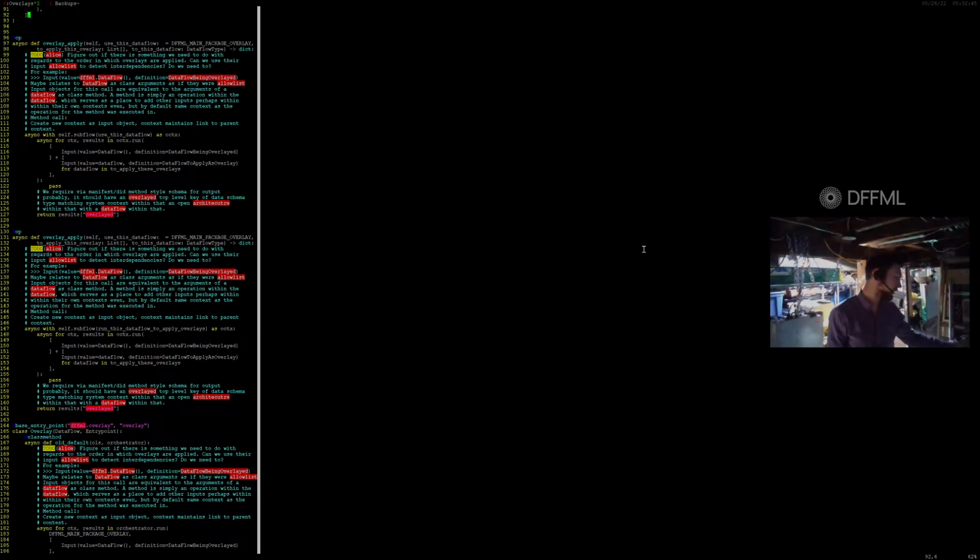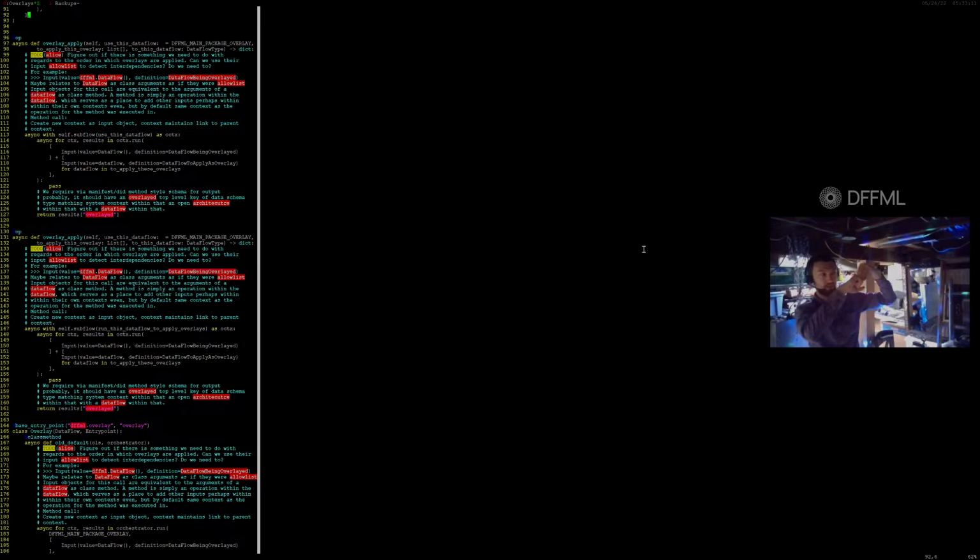So we load all the overlays, and then we combine them, and then we pass in the new data flow, the one that we want to apply the overlays to.